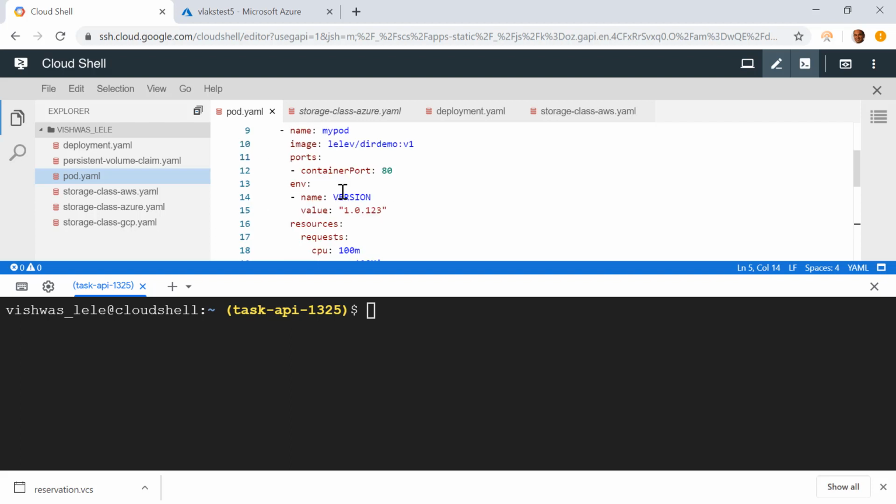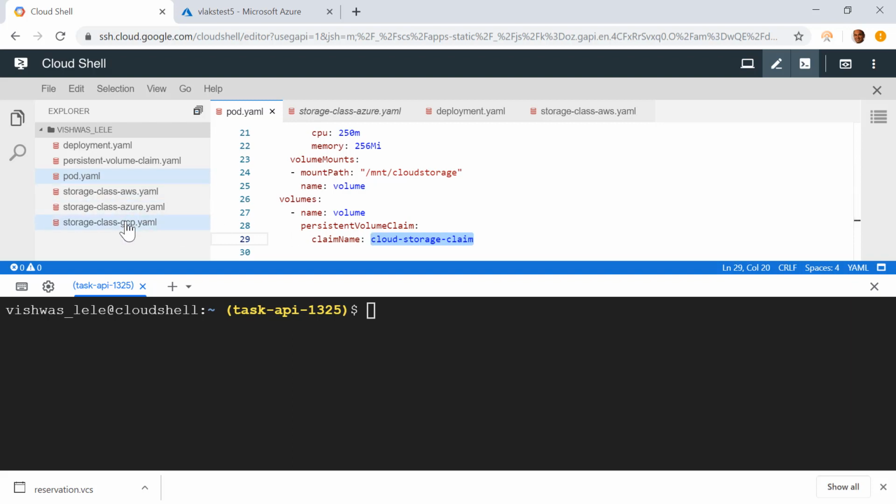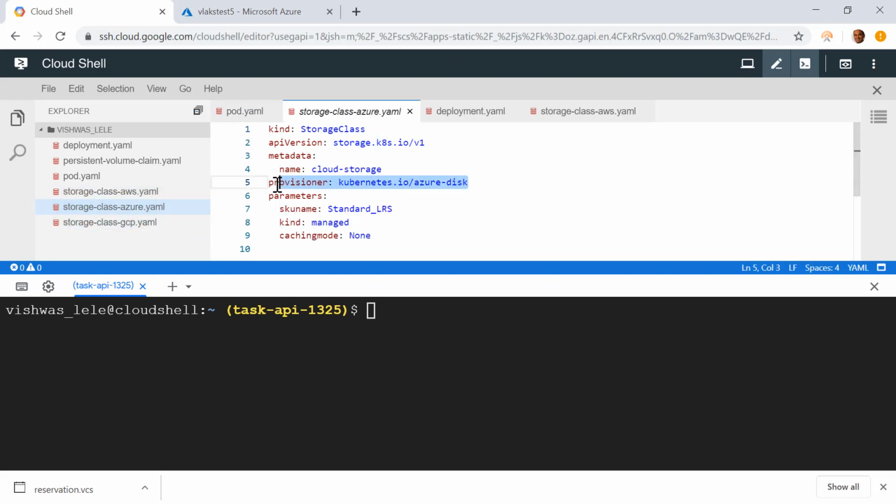Here I'm defining my application in terms of a container, which is the same across all the clouds, of course. And then we are not taking any hard dependence on any of the cloud providers. We are making a generic persistent volume claim, which will then get realized on Google using the GCE persistent disk, and on Azure, it is going to get realized using Azure Disk.